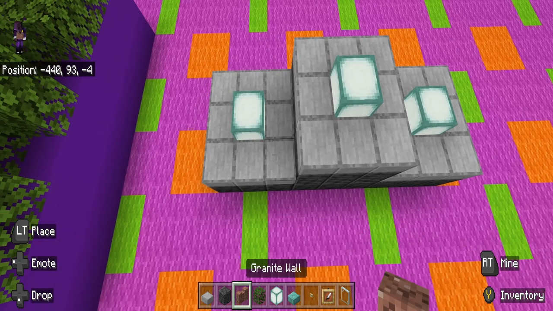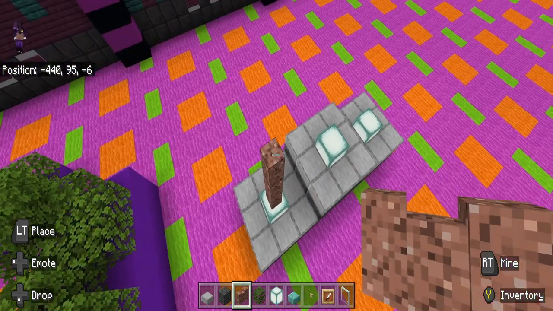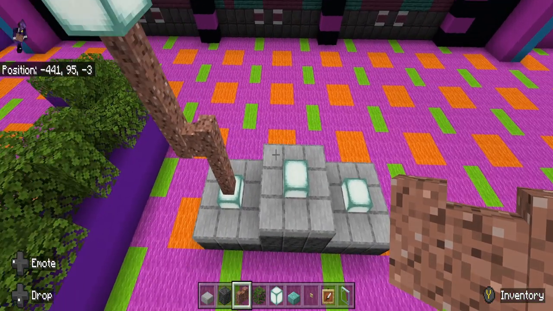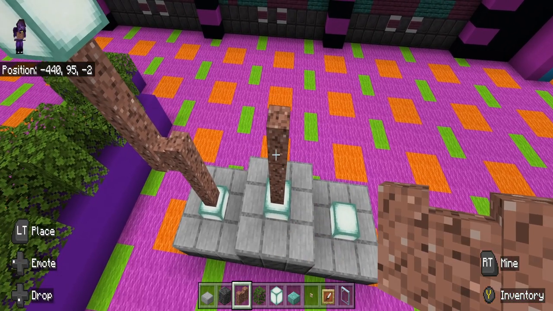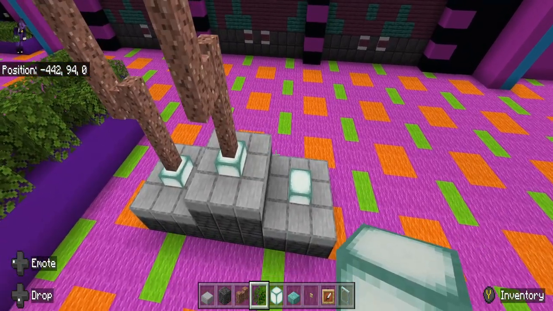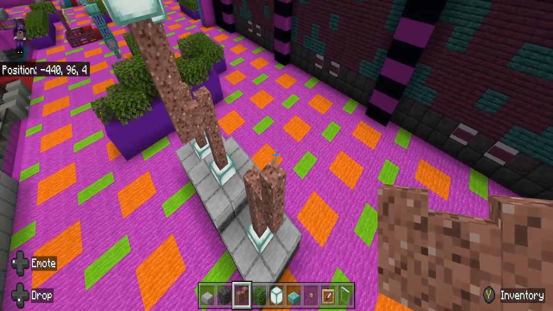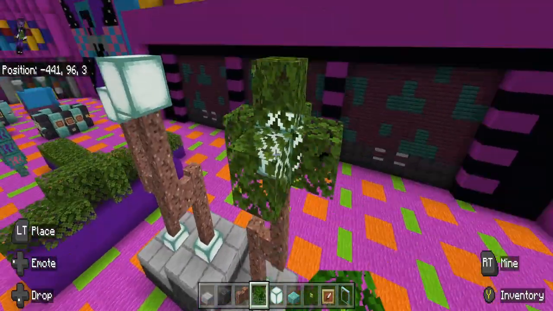Then grab this specific block. You're gonna go up by 1, 2, 3. Gonna go up by 1, 2, and 3, and then place the sea lantern right here. Then you're gonna go up by 1, 2, 3. Then you go up 1, 2, 3, and then put the sea lantern. And then you're gonna go up by 1, 2, 3. Then you're gonna go here, and then over 1, 2, 3. Boom. Then do your tree design.